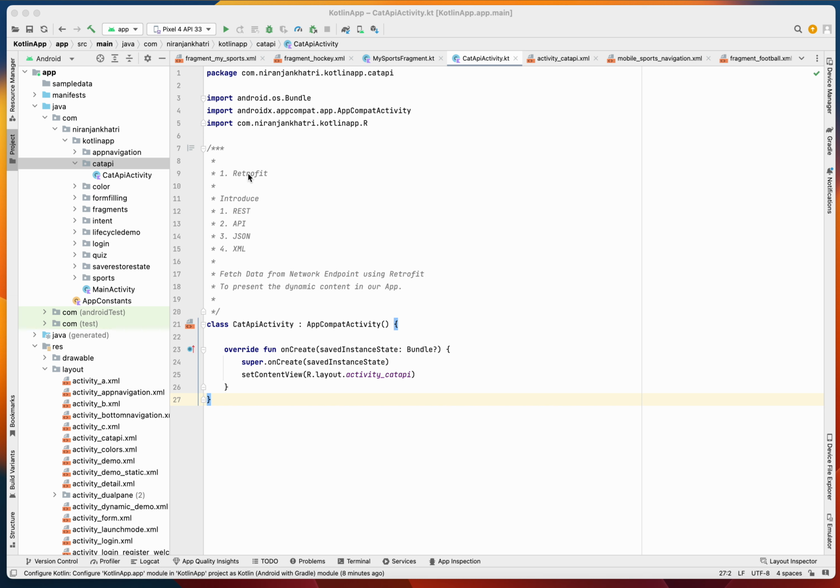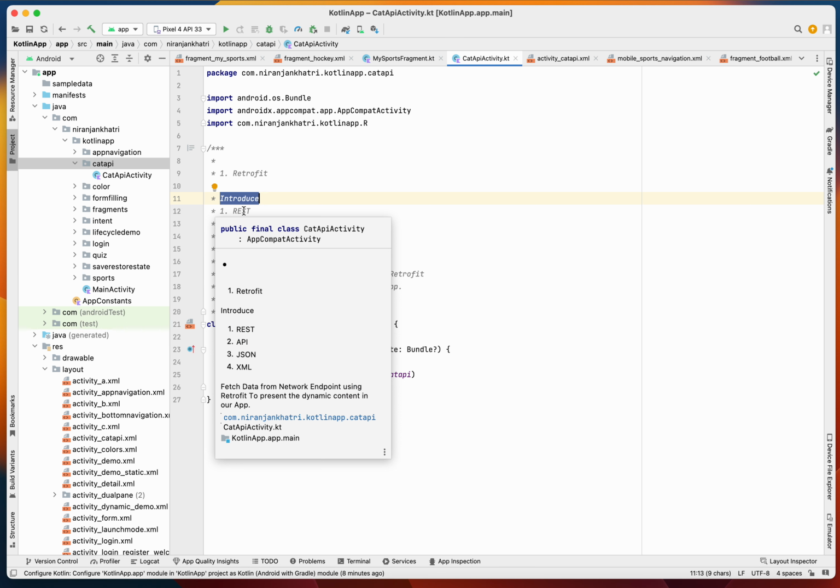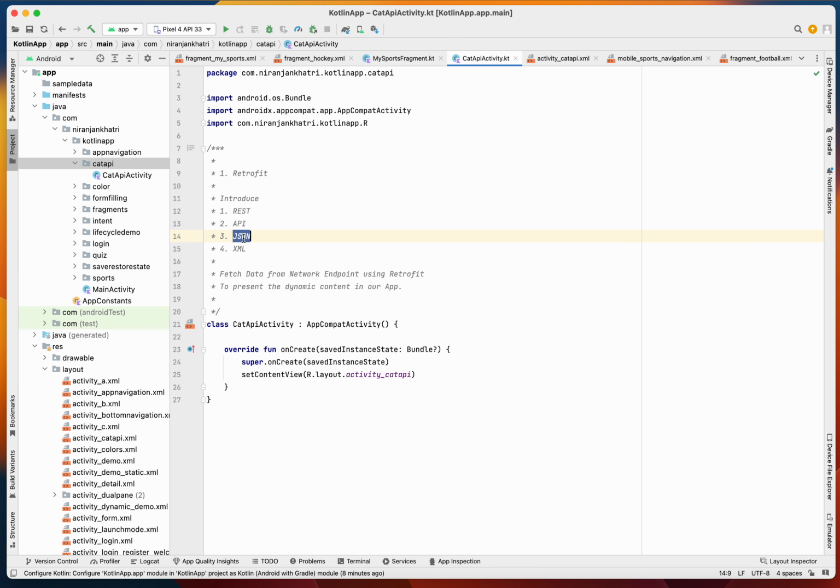I will also introduce many interesting concepts that are really necessary when you are working with a remote server, that is REST API, JSON, XML, and that's it, guys. So we will be talking about many more interesting things. In this chapter I will be talking about how to fetch from the network endpoint using Retrofit. Then in the upcoming chapters I will also be teaching how to parse JSON payloads into Kotlin data objects using the Moshi library, and I will also be teaching you about another library called Glide, to load images into your image view.